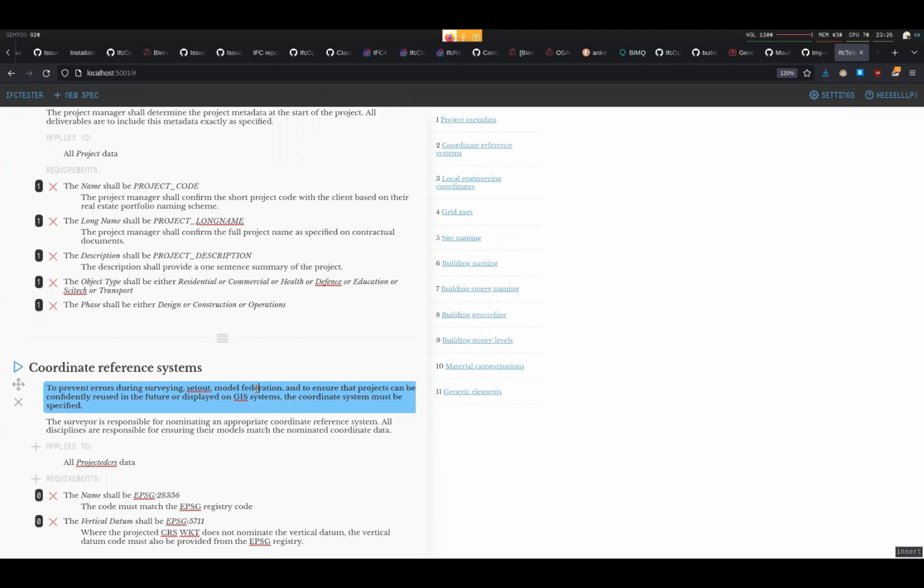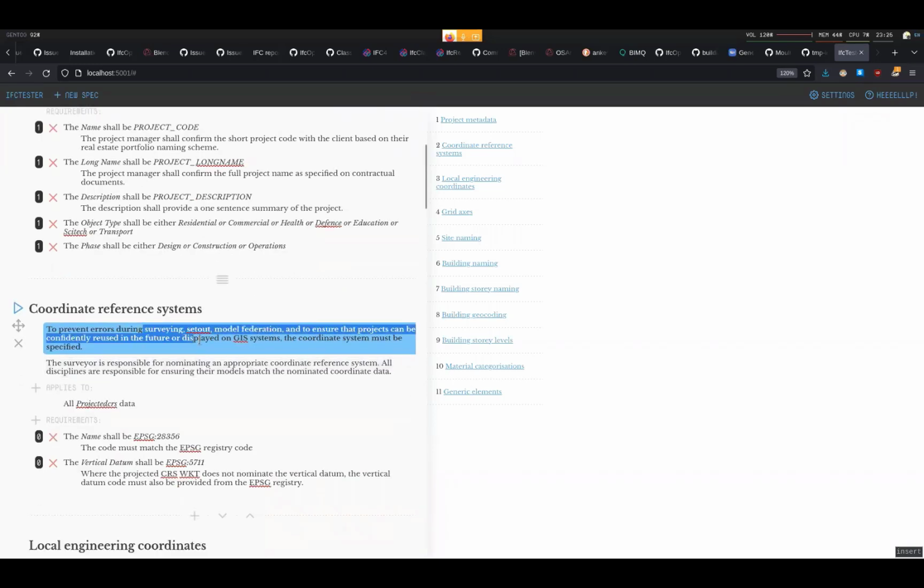It's just a text field, but from the perspective of explaining to a non-technical project manager why their project team has to invest in providing high quality BIM data, this is the most important part of an IDS. It tells you, what are you missing out on? You can talk about coordinate reference systems, but unless you're doing this type of stuff, it doesn't have any value.